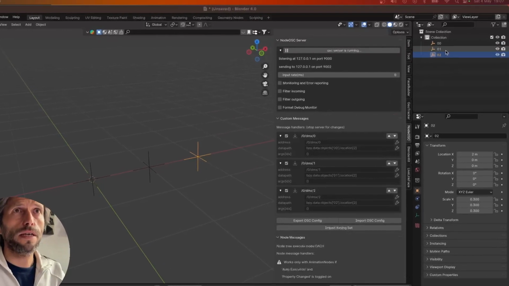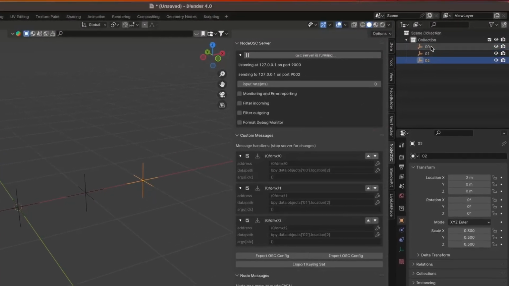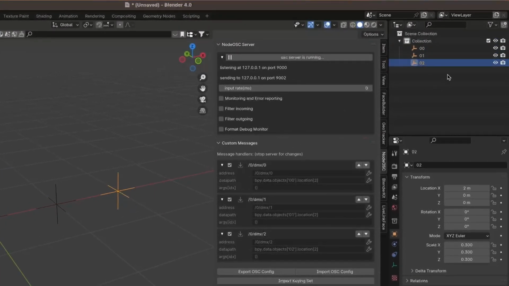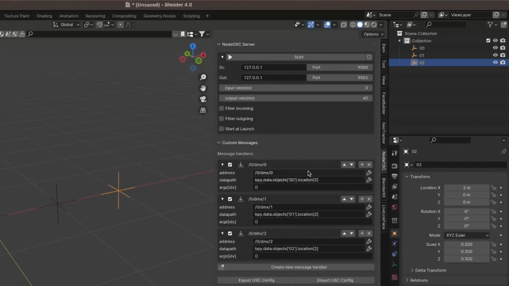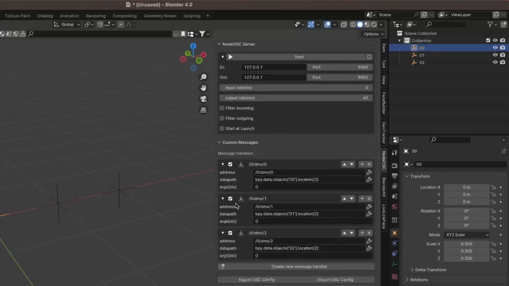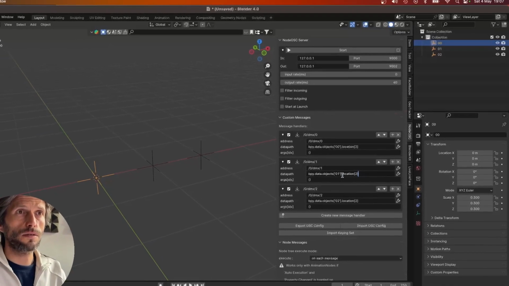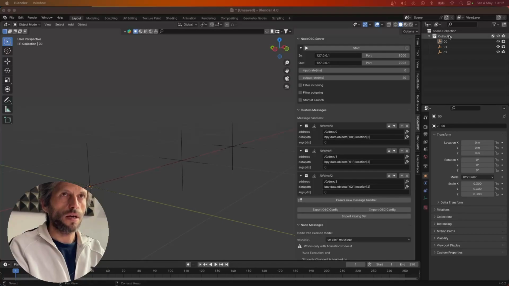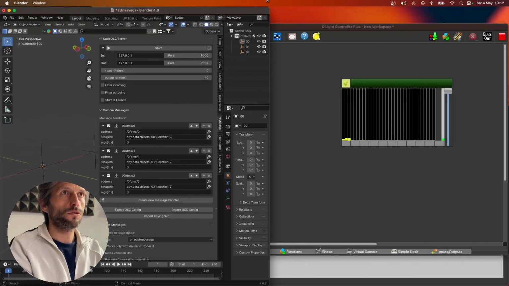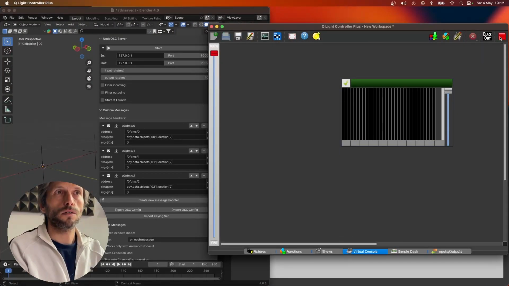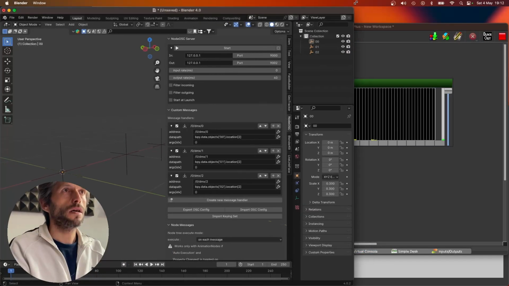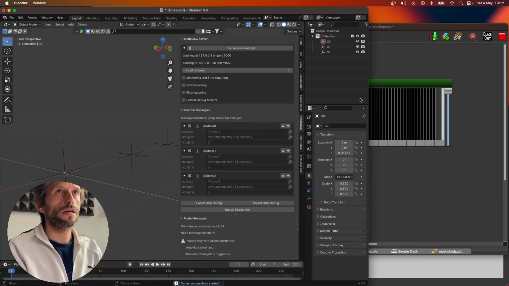Now I have created 3 null objects, 0 0, 0 1, 0 2, which I link with a NodeOSC handler with this parameter. This address, the 0 for the first, which is the volume, then channel 1 and channel 2. Every one of them is linked to the z-axis. Okay, let's test it. Make sure you are running your QLC and press play.